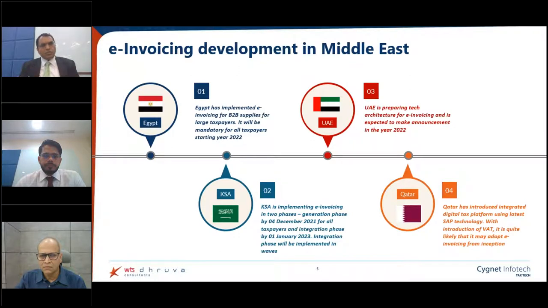I'm sure some of you are aware the idea behind e-invoicing is multifold. It is to digitally transform a business or the government. It could look at ensuring there's no tax evasion, eliminating a parallel black economy, and giving equal opportunities to businesses, again more from a tax control perspective. The Middle East or GCC is not the first region implementing e-invoicing. There are countries that have already gone ahead, for instance Japan, Taiwan, China, and very recently India. These are countries which have already implemented e-invoicing.